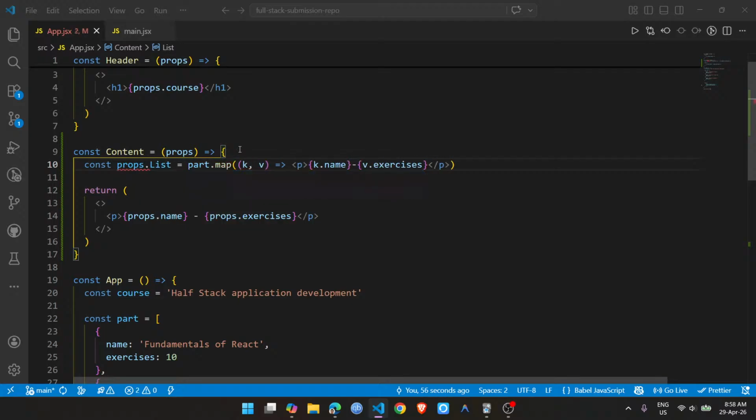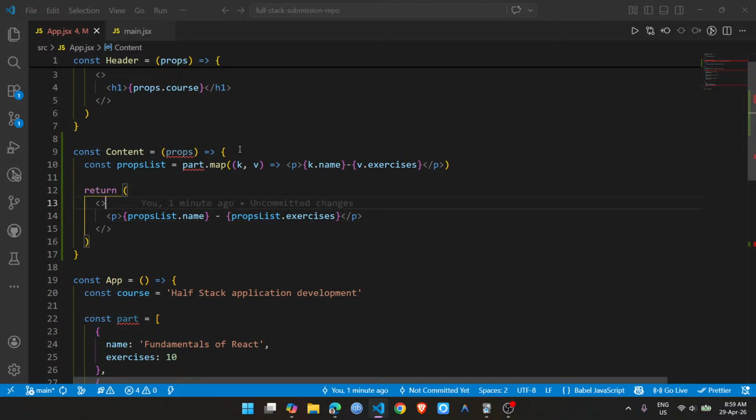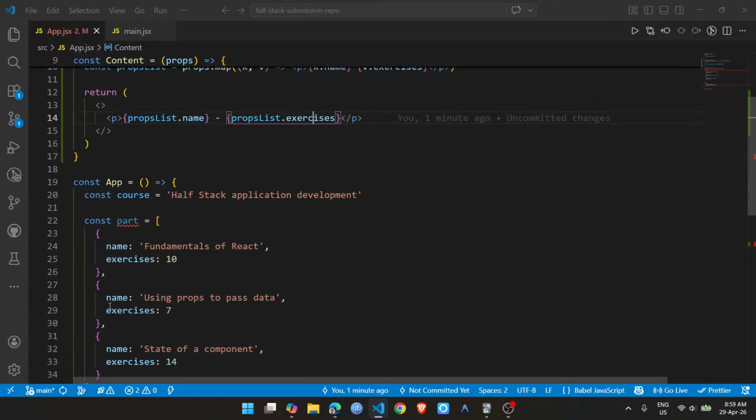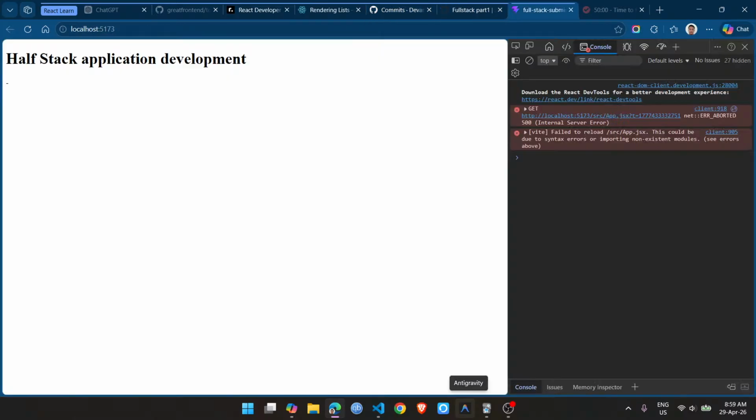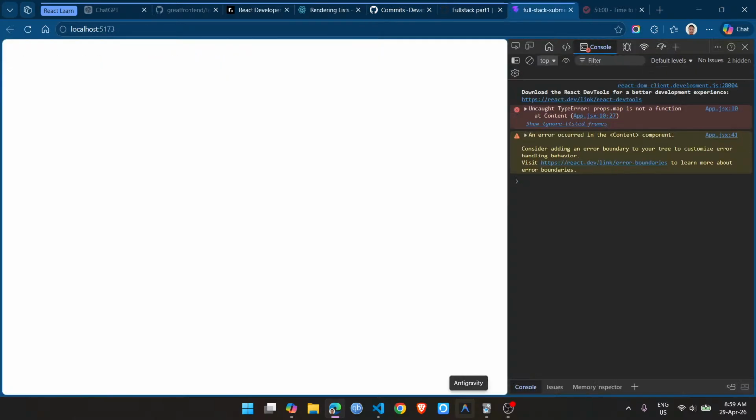Props list, in I will going to pass through props, and in the content I'm going to pass the part. Will this work?